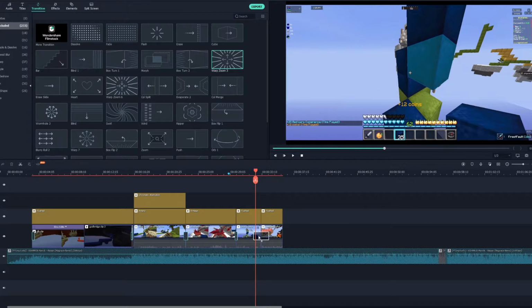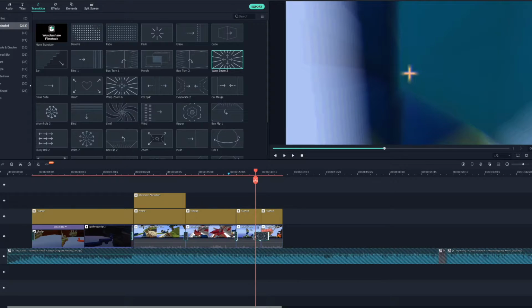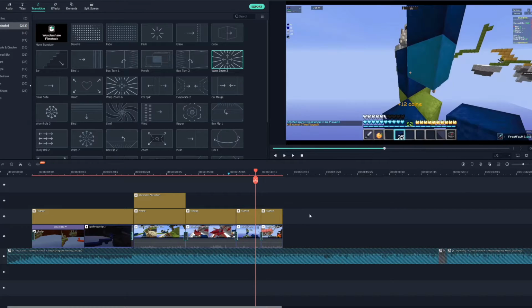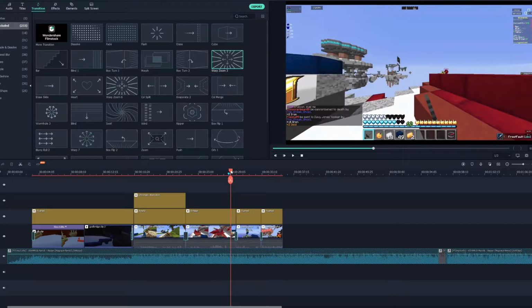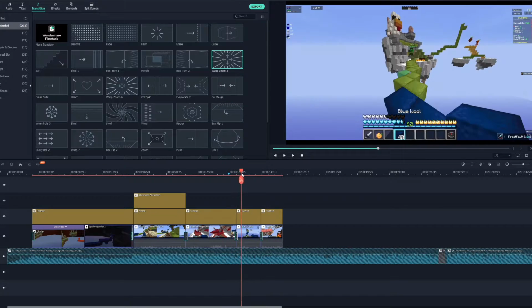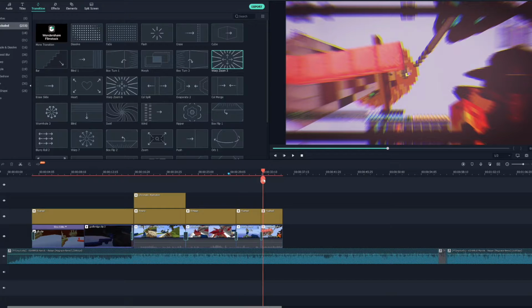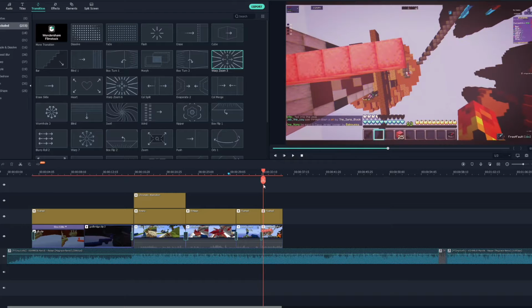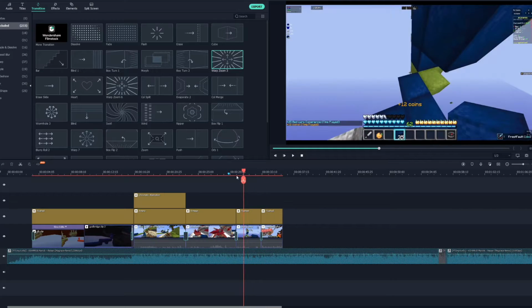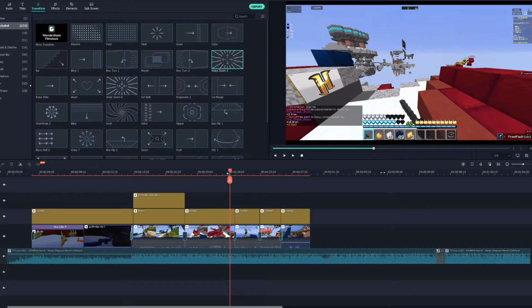Another thing I recommend, by the way, when you're making a build-up is to keep your transitions consistent. In my case, I really like to use warps and make them pretty short, but if you start using completely random transitions the entire time, your viewer is going to get a little confused, and it might even hurt their eyes a bit because they're not interested in seeing so many different crazy transitions. And it adds more flow if you have the same transition over and over again for only the build-up.